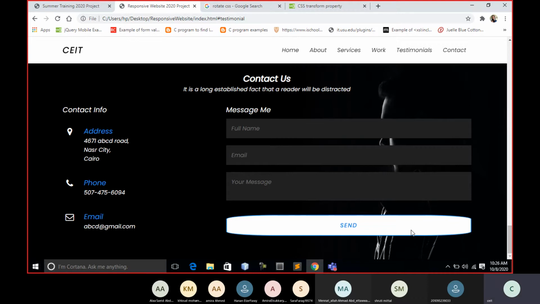Okay, for the text area, I want to increase the height, like your input box.